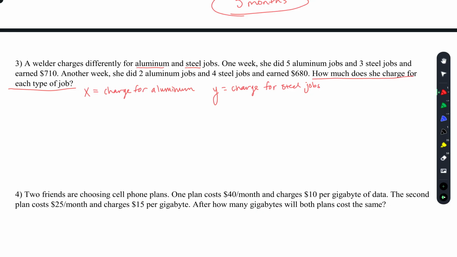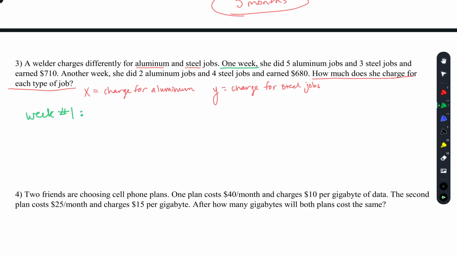Now you have to group this stuff together. So you're going to have 2 equations, right? And then notice she's doing 1 week, we've got all this stuff happening, and then another week, we've got this stuff happening. So for this type of problem, you're going to group all the things for week 1. That'll be one equation. And then group all the stuff for week 2. And that'll be the other equation. And that's how you would set it up. So week number 1 is going to be my first equation, and week number 2 is going to be my second one.